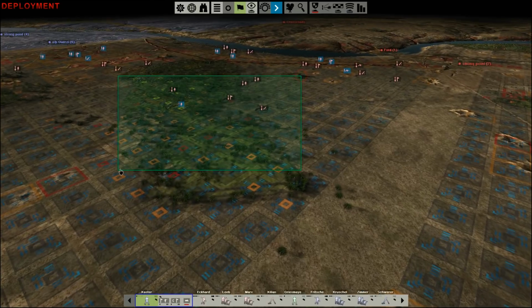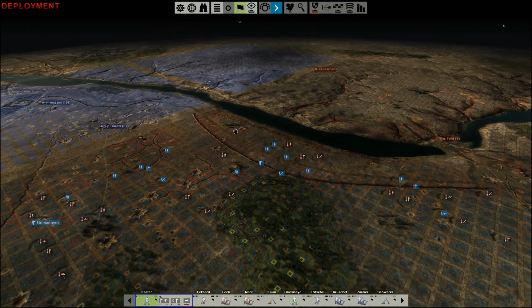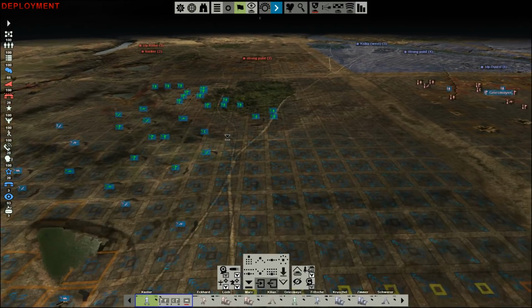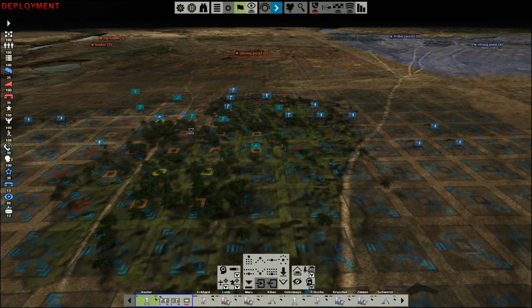Now, in this scenario, we are actually holding the Mareth line as the Germans, and we need to stop the British offensive that's most certainly going to be arriving shortly. So one thing I'm going to do is move a lot of these units into the little remaining bush slash forest that there is over here, and we're basically just going to hold our position.